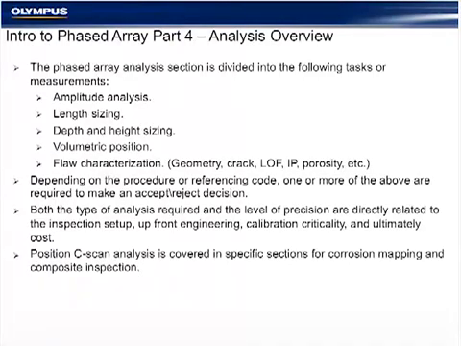Volumetric position. Volumetric position means the location within the weld. It's our overwhelming first priority when making a decision. Volumetric position would mean: is it on the center line of the weld, or is it to one side or the other? Is it embedded in the weld, or is it connected to the outside or inside surface? Is it in the weld, or is it outside the weld in the heat affected zone?